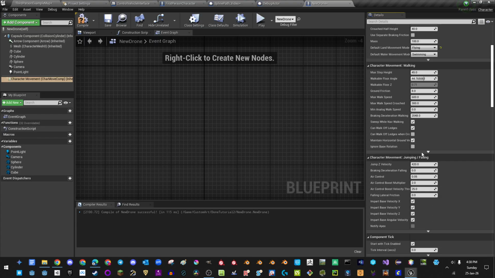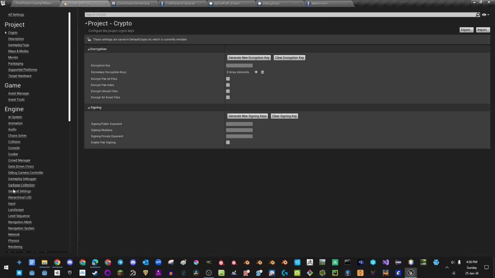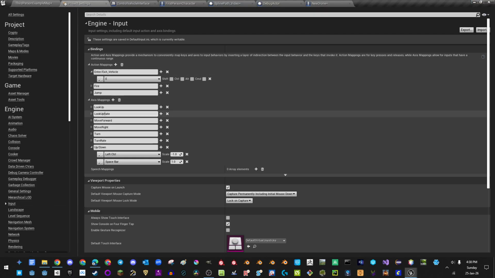And then we need the player input. We will actually need an additional player input. By default, we have look up, look right, move forward, move to the right, but we also want to add an up down, which I made left control and space for up. Notice I made the scale on the left control -1 since I want that to be down. And then for enter exit vehicle, I add an action for E. If you're in newer versions of Unreal, you do this with the advanced input system, but since we're in 5.27, we can just set it up right here.